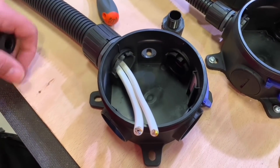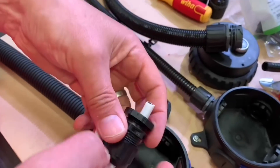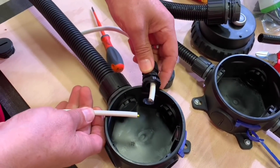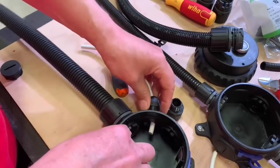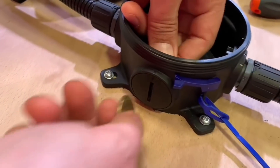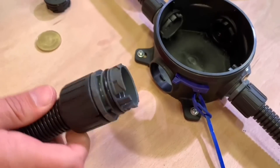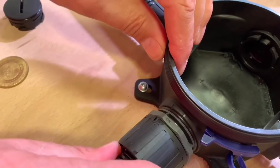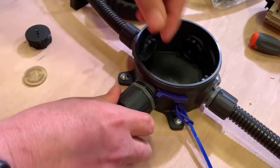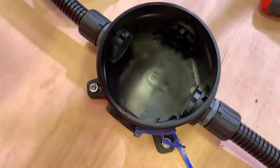Where you've got multiple cables, it's so much easier to use the Flexicon than a traditional stuffing gland. With traditional glands each cable requires its own gland and more entries into the enclosure, and getting lock rings tightened with wiring already inside can get very fiddly. What's really nice about this system is how quickly you can reconfigure it. Imagine you're on site and need to add an additional circuit — just unclick the blank plug and bring in the conduit, no need to drill the box, no risk of damaging cables already inside. If you need to swap to a smaller conduit, push the tab down, turn the gland out — no tools, no drilling.